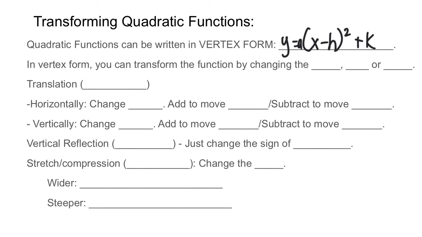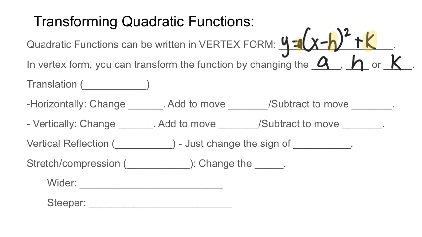The h and the k right there represent your vertex. Remember, a vertex is (h, k). Notice the h got a minus in front of it, so it's really the opposite of h and k, but you can see the vertex there. You also could see a number out front sometimes, the a, that represents changing it by multiplying by a certain value, and that's going to change the size of it. So it's possible to transform a function by changing the a, the h, or the k.